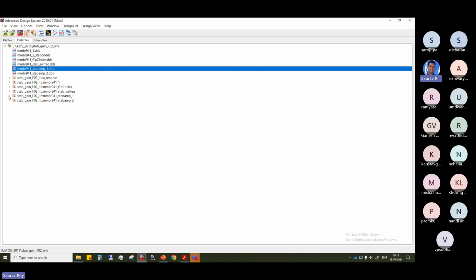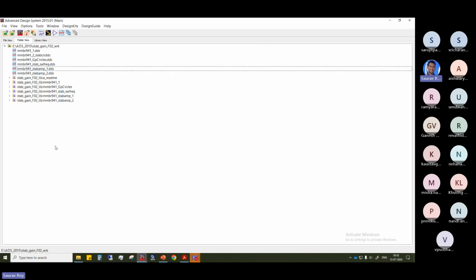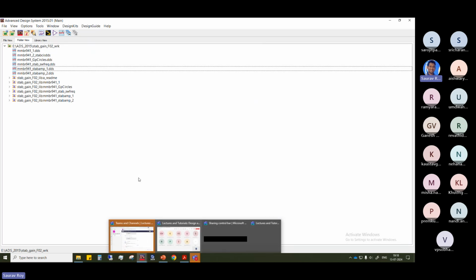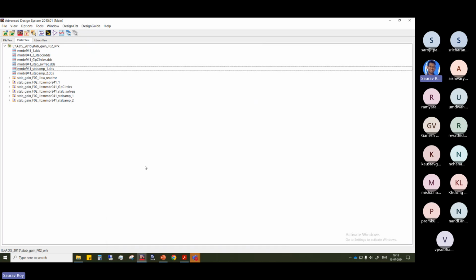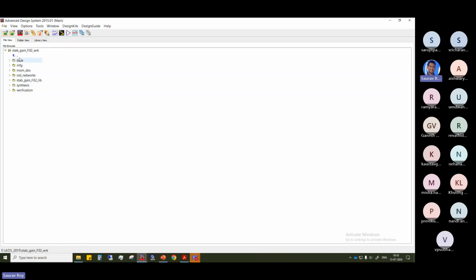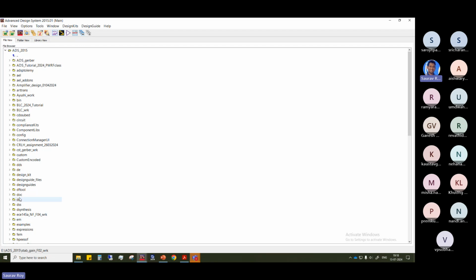Now that this portion is done, we'll come to what is defined for the load, defined for the noise figure. It is quite simple. If you have understood so far, the noise figure circle is not much of a different thing. You have to add another layer of circles. That's all here.